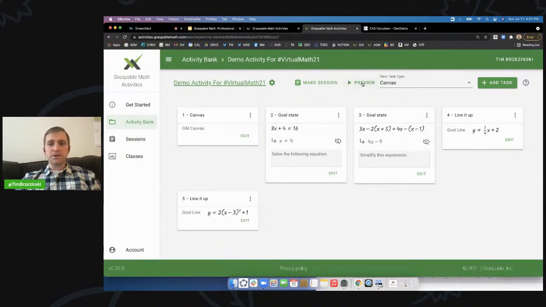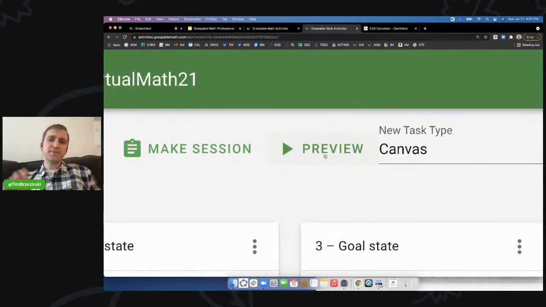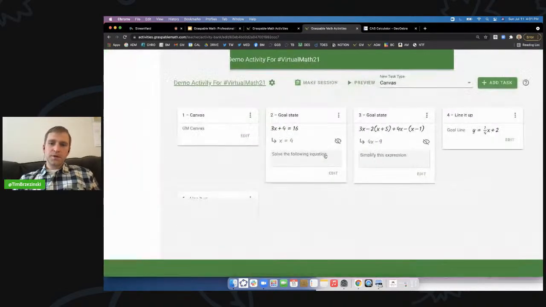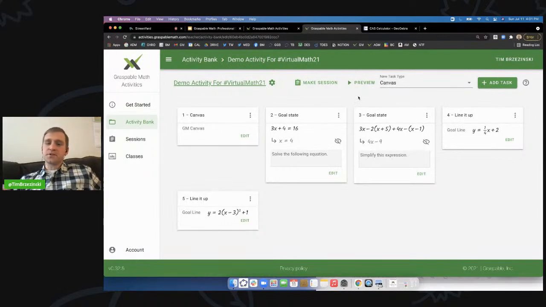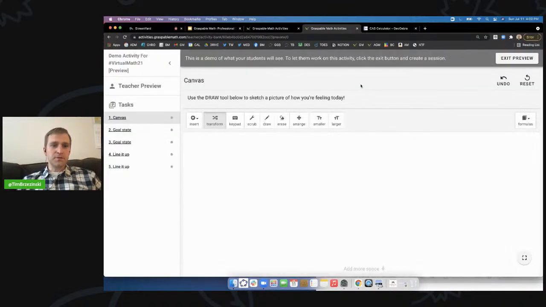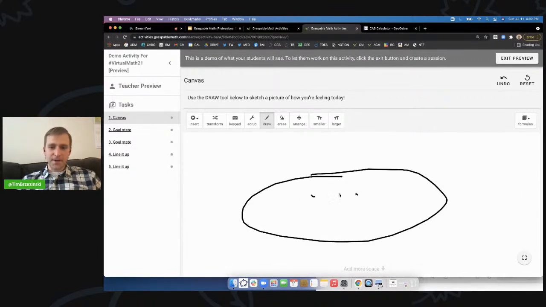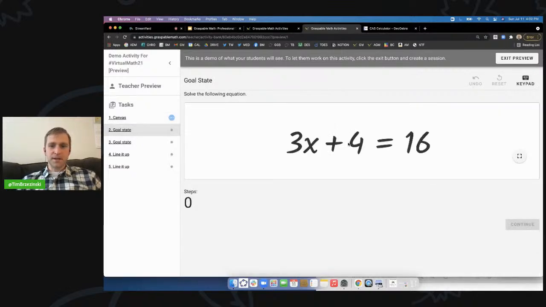And you want to see what it looks like? I could preview it as a student. I am not done building it yet, right? But just like Desmos, I know teachers ask, hey, if I have an activity and I make a session out of it, but I forgot I wanted to put something else in that activity, well, the answer is you have to make a new session to have it reflect the changes. The same holds true here in Graspable Math sessions. But if you want to preview it, just like Desmos says preview, you could preview it here. This is what the kid will see. I can doodle, la-di-da, draw a big smiley, right? And go to my goal state, see what it looks like, right?